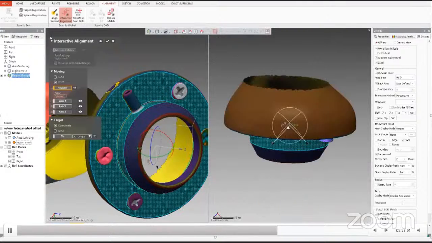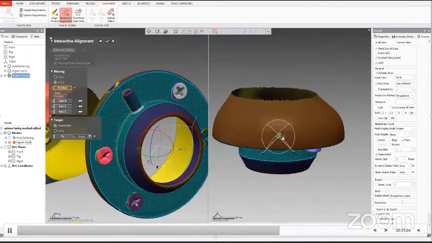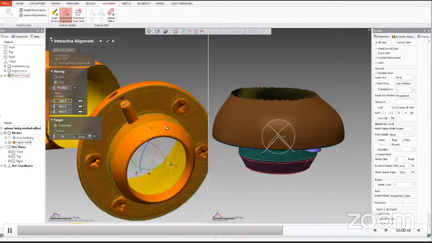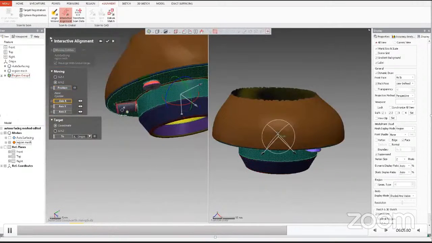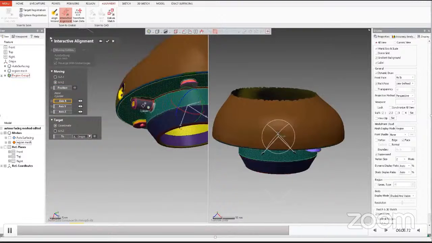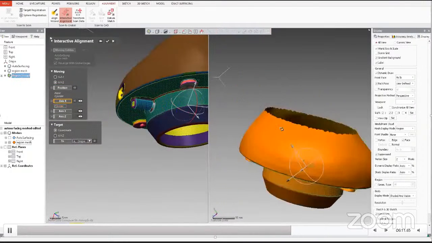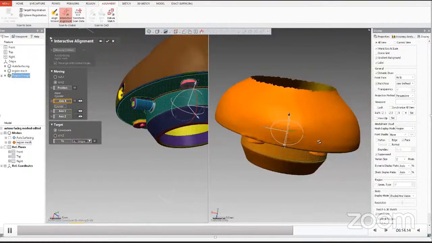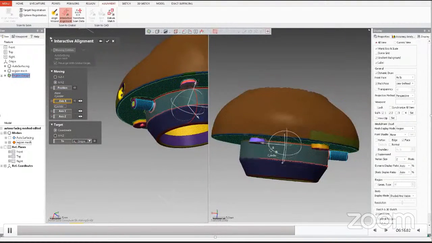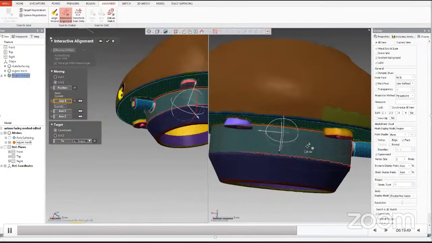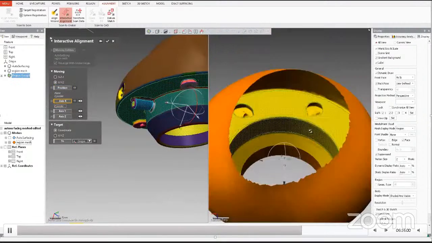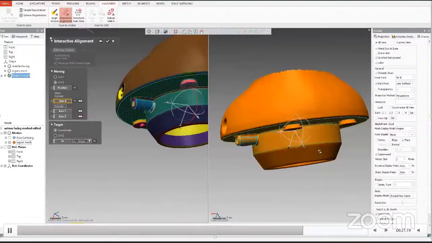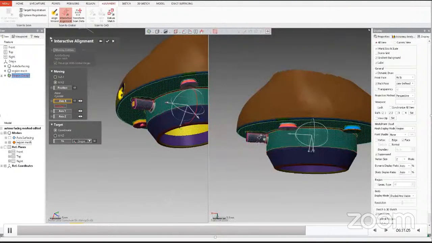For our default planes, we can see that the origin has been shifted down to the bottom, and now we have to assign the direction of the x-axis. I want to make it toward the left-hand side of this small tube coming out. So I will select this region, and we can see the x-axis has been aligned parallel to the axis of this tube. The direction is opposite, so I can just click on the arrow and get the direction the same as the direction of the tube. Yeah, so this is the x-axis moving toward the left-hand side.